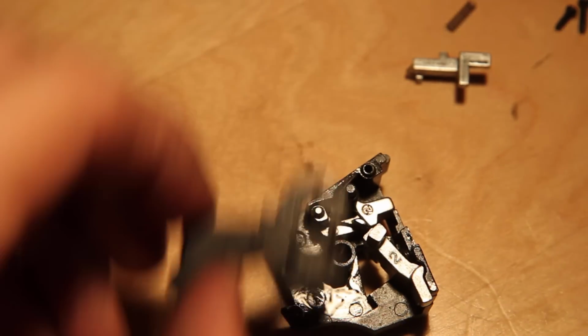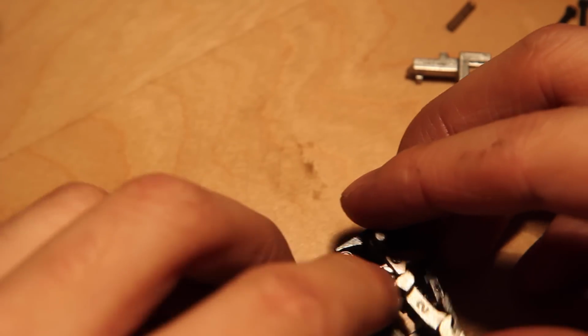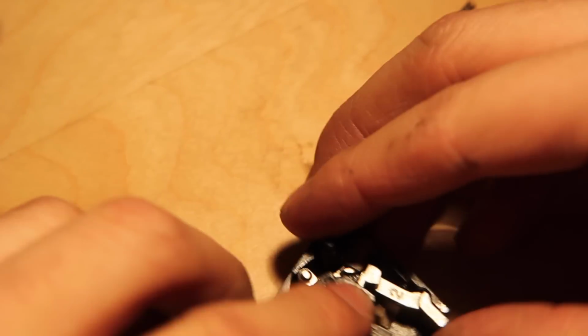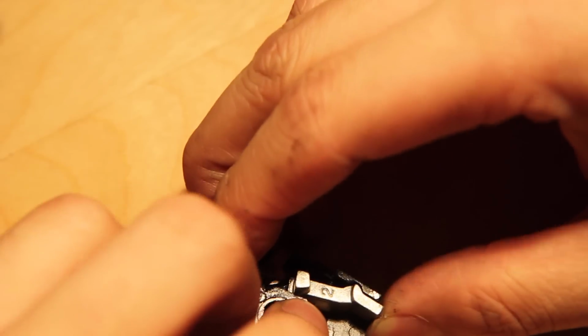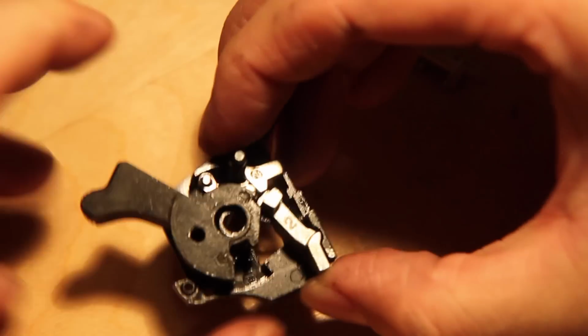So now put in your hammer. Now again, this is just my way of doing it. I don't know if there's any other videos out there that show you how, but this is just how I do it. Now you have to angle your hammer off like this a little bit. No, my hammer's not completely in place right now. You know, I'm just going to put it in like this. There we go. Oh, sorry.